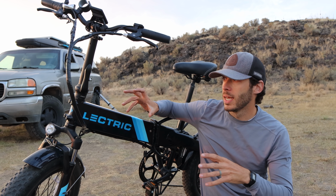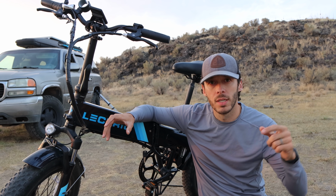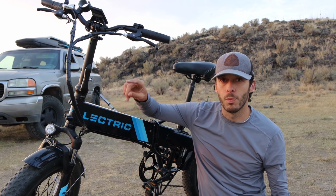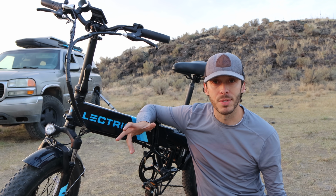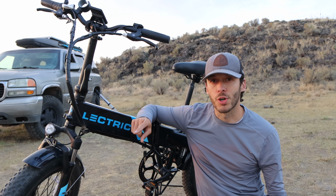So you just basically stash the bike at the end point, drive back to the starting point, do the hike or the float or whatever, and then once you're done, you get to the bike and then you ride the bike back to your car. That's a situation I've encountered a bunch of times on my trips, and something like this will make those journeys easier and practical and even possible in a way that I wouldn't even have thought about doing before.